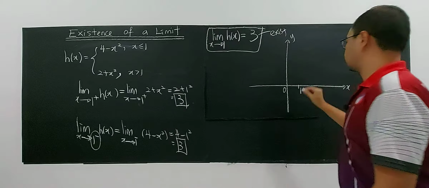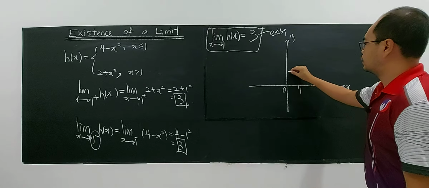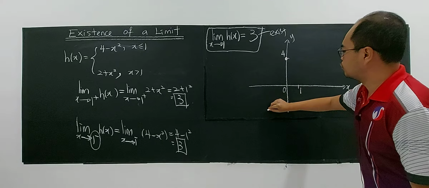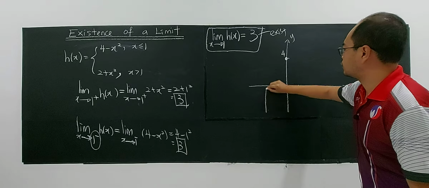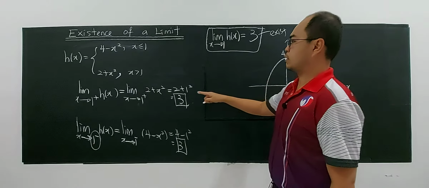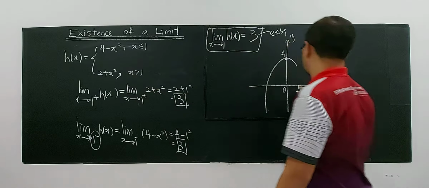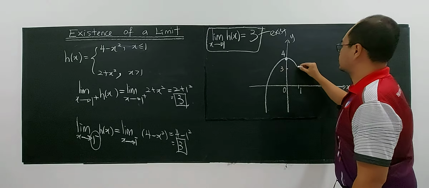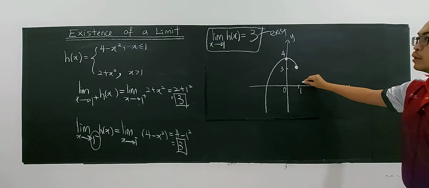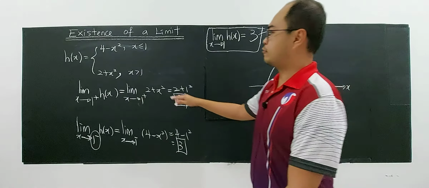So when x is less than 1, the graph will be 4 minus x squared. The graph for 4 minus x squared will be passing through 4. So the graph will look like this way, right? It will go this way. Then it will stop at 3, right? Because when you put the value of 1 inside here, 4 minus 1 squared, so when x is 1, the value is 3, right? So it will stop here. So the complete graph would be 4 minus x squared, right? Alright, let's look at the graph after 1.